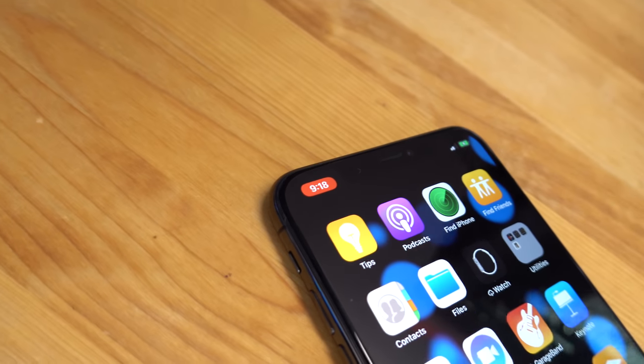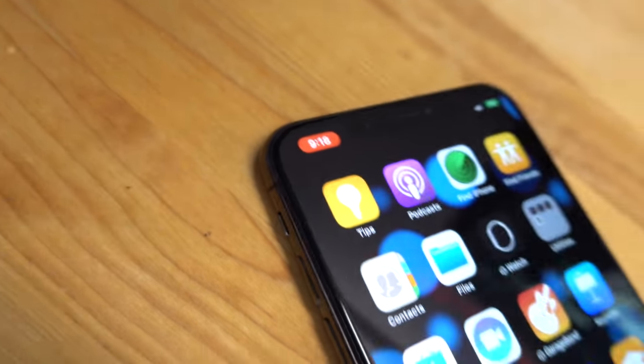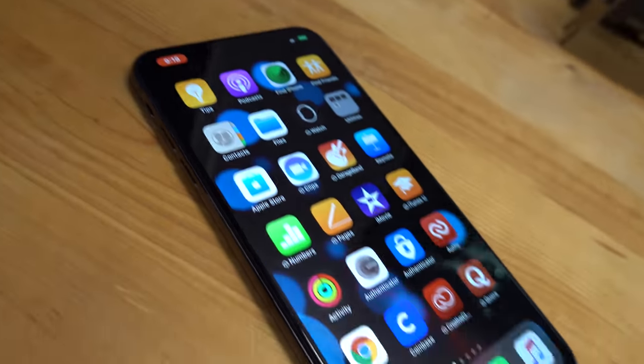Oh, and by the way, my phone's still capturing. See how it's red right there? That means it's still screen capturing everything and hearing everything I said. That's how I'm able to sync the video from that to this video. Fun tip, might do a video on that at some point if you guys are interested in tutorials on how I do all this stuff, let me know.